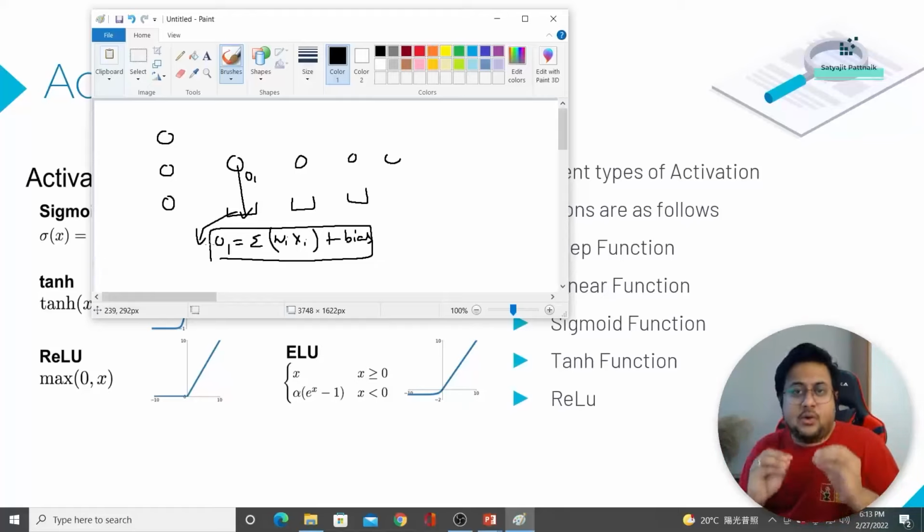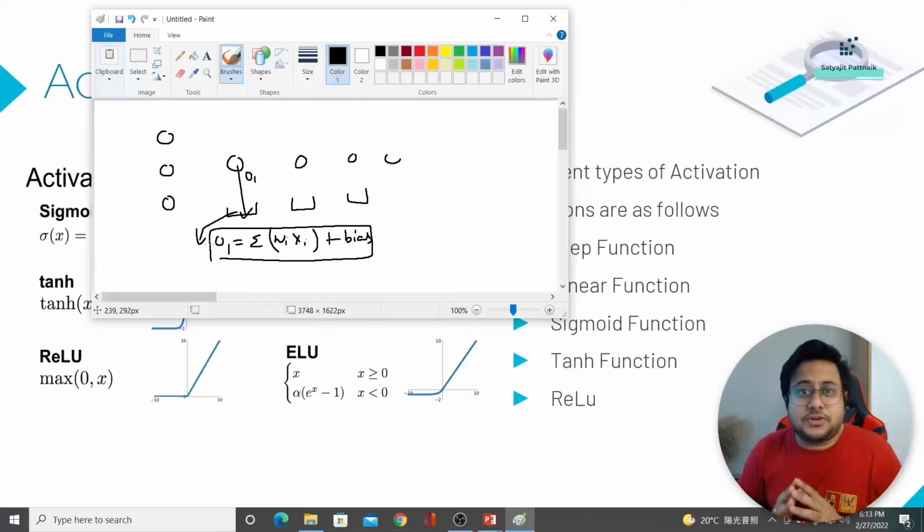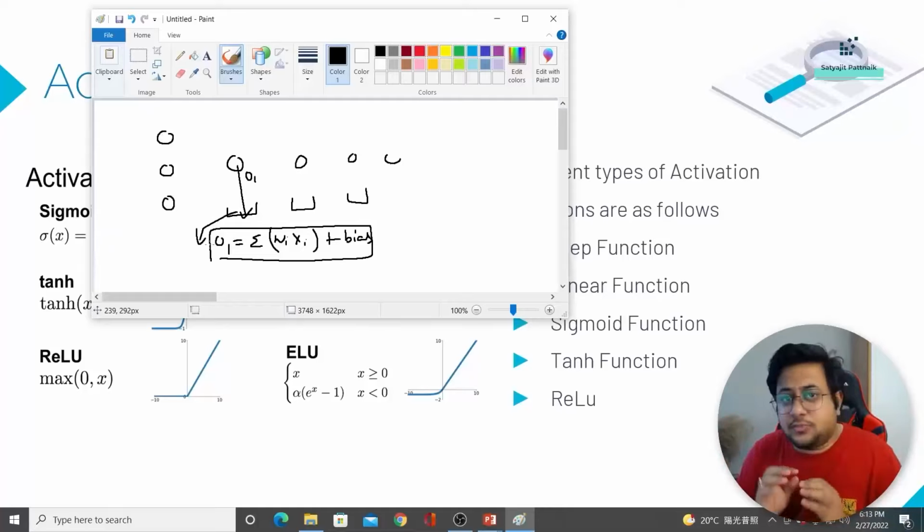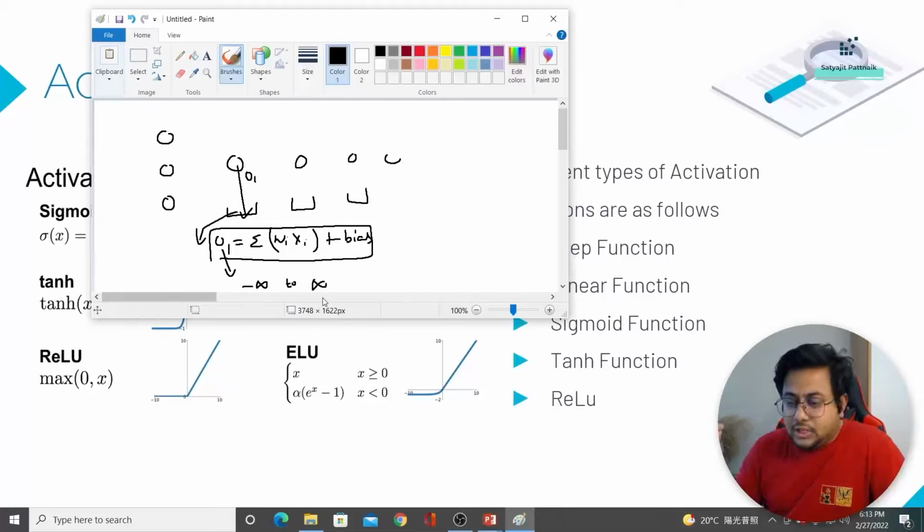Okay, right now, just understand this way. If you ask me which activation function to use in which scenario, that will definitely be taught in due course of time. Right now, just understand activation function is simply this. It calculates the weighted sum, adds biases to it, and then decides whether to be fired or not. Very simple. So the neuron doesn't know the bound of the value. This value could range from -infinity to infinity. So to activate or not, we use activation functions.